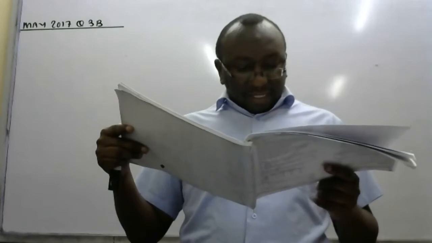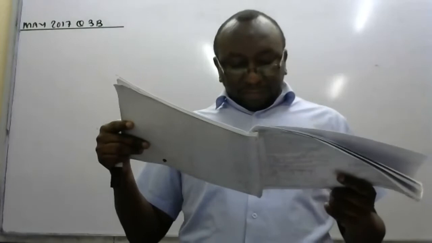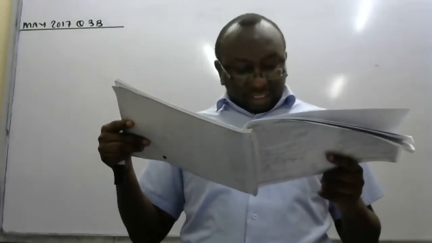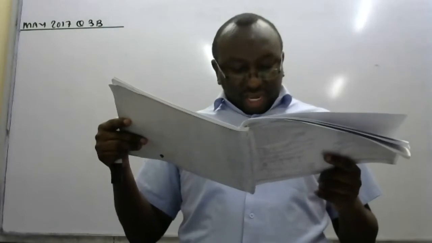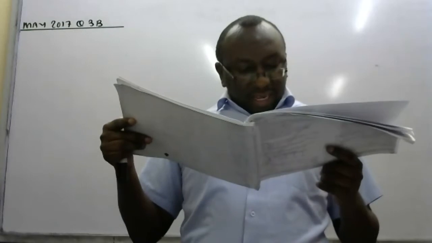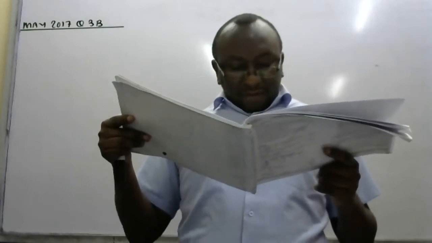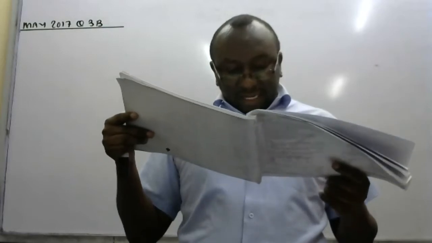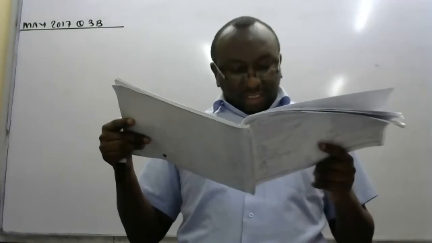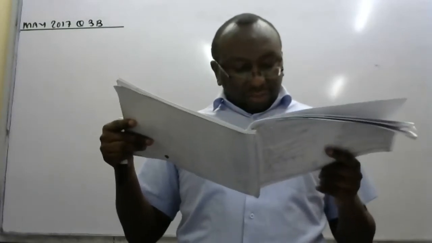The maximum operating hours of machine X and Y are at 438.40 respectively. The maximum quantity of plastic waste available is at 4,000 kilos, and each chair requires 4 kilos of plastic waste. The company purchases plastic waste at shillings 50 per kilogram. Variable machine overheads are estimated at 250 and 300 per machine hour for machines X and Y respectively. All chairs produced are expected to be sold during the period.